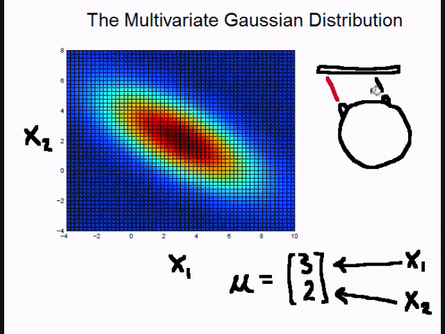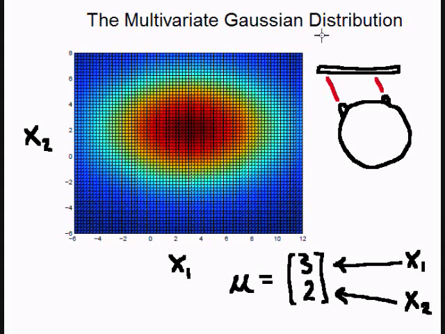So let's say this is a laser beam and this is a laser beam, and these are being used to measure two distances. It's a distance of 3 and a distance of 2. Ideally, the sensor will not always give you the exact answer that you want. Now let's say we've determined experimentally what the multivariate Gaussian distribution is.